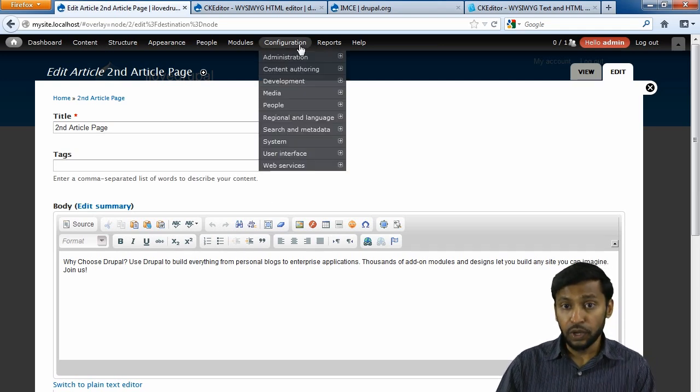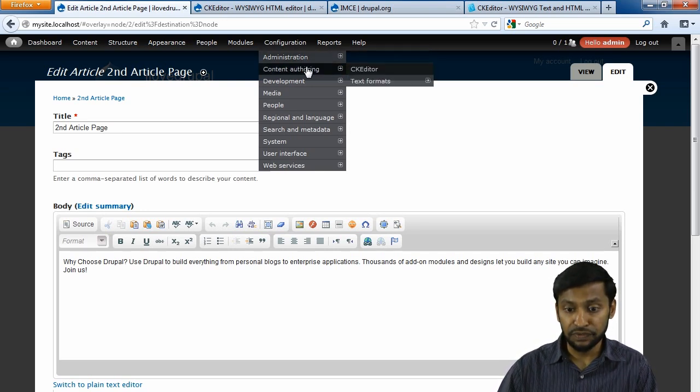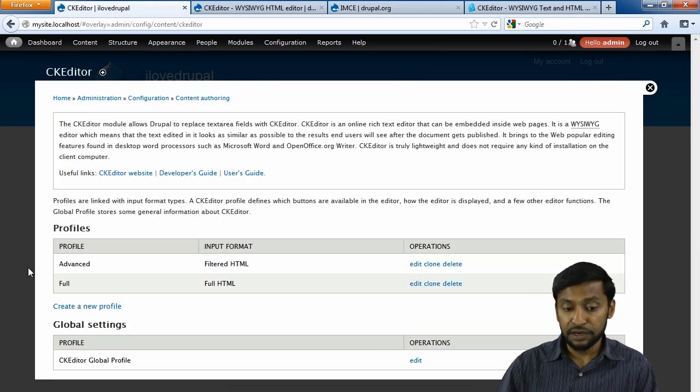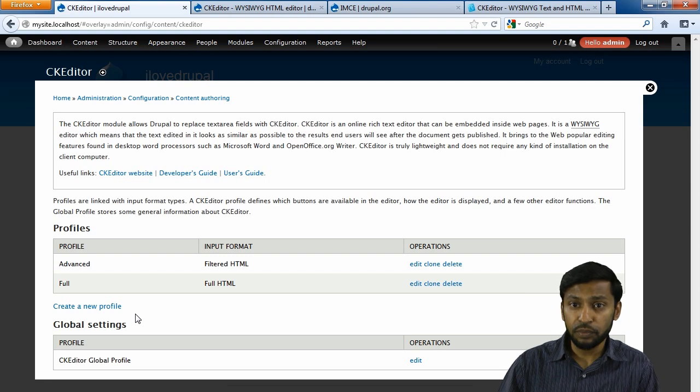We also installed the IMCE module, and what that does is give you a better user interface for uploading files. So we want to connect the IMCE module to the CKeditor module, and we do that from the CKeditor settings. CKeditor comes with two default profiles. One's called Advanced, and it's using the input format filtered HTML, and the full one is using the full HTML input format.